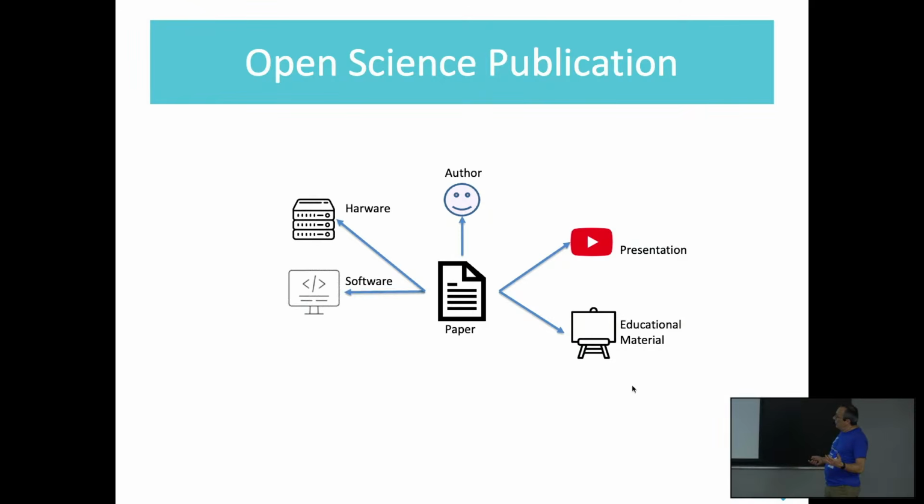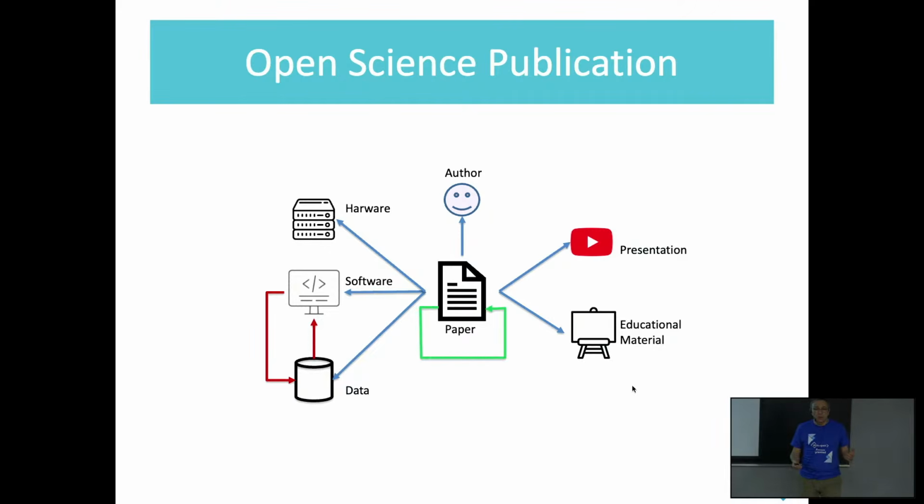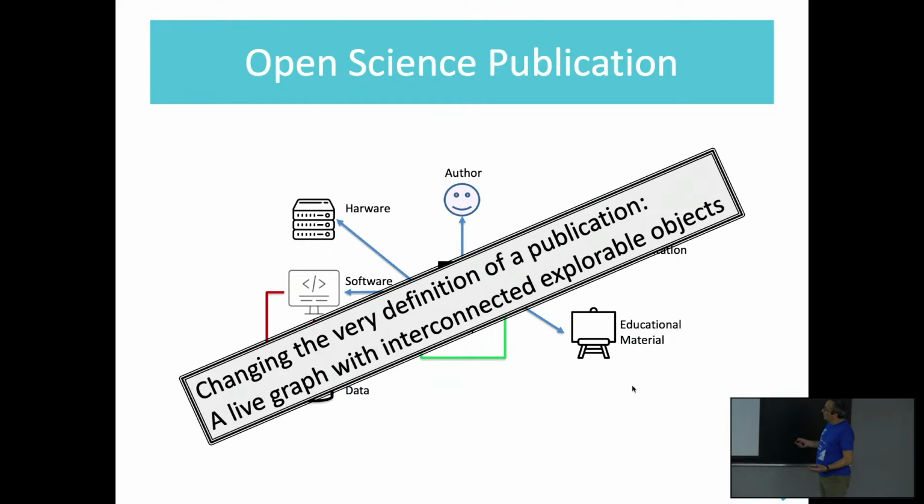But certainly the hardware you use, the software you use, the data that you use as input, the data that you produced, what software you used, with what data as input, what data as output. Of course, citations of a paper and so on. All these things should not be just text on a piece of paper or in a PDF. They are entities that should be kept, and that whole knowledge graph, if you want, is the new definition of publication. It should be live, should be extended, and so on. This is what openness requires, and thanks to our technology, we can move in this direction.